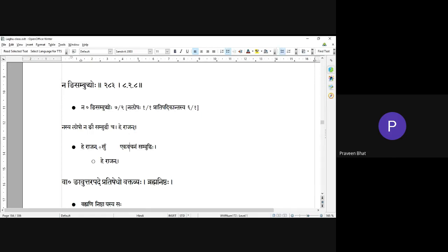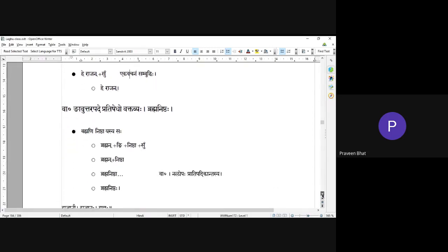Thereby, he rajan, in prathama sambodhanam, will remain he rajan. It will not become rajan or raja. There will not be upadha dirgha and there will not be the nakara lopa. Otherwise, in prathama ekavachana, we got raja. So, he rajan is the form.